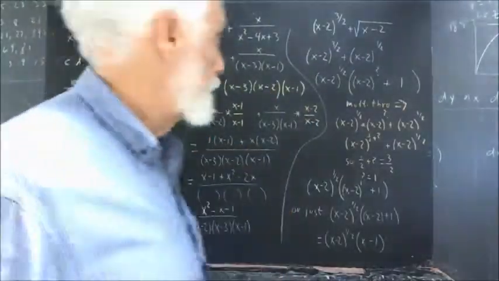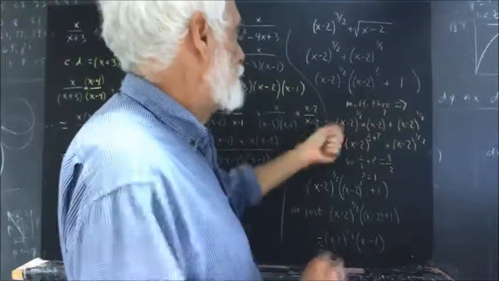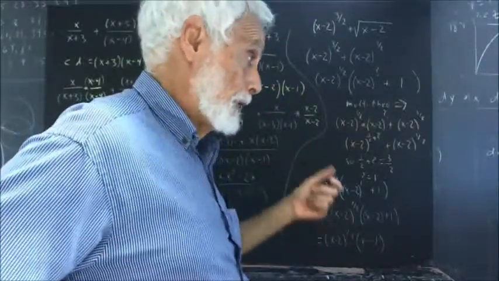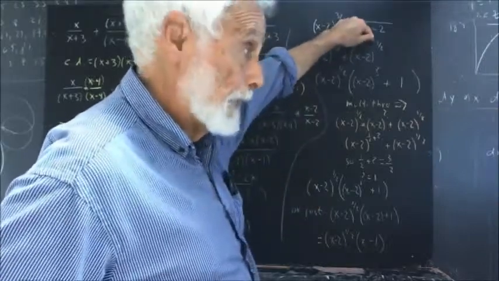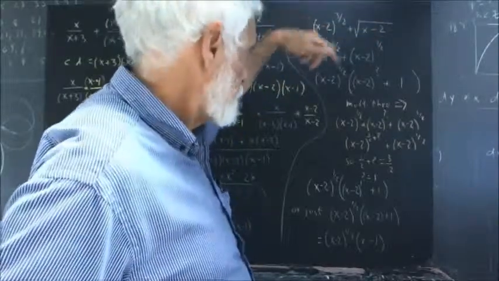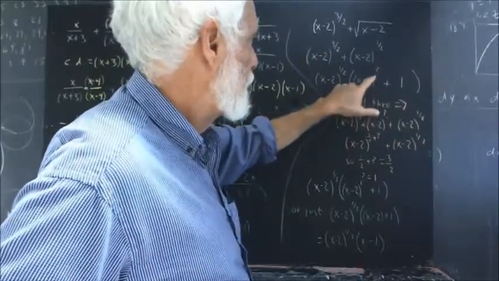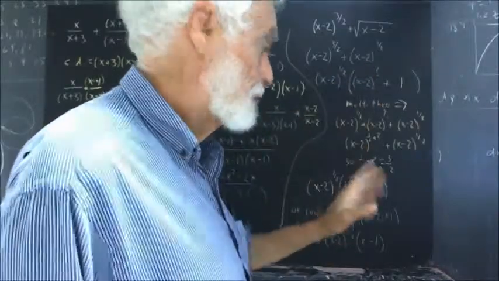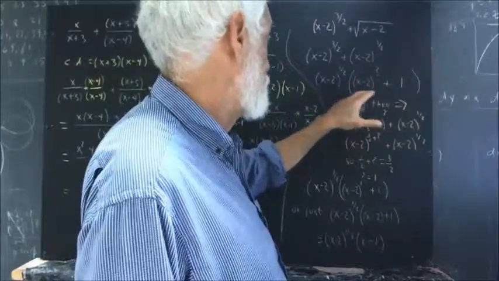Well, in class, my question was, what's the smallest power of x minus 2 that we have here? That'll be the power that we have in common between the two terms. And the smallest power is the 1/2 power. So we have x minus 2 to the 1/2, so that's what we're going to factor out. So we're going to be able to write this as x minus 2 to the 1/2 multiplied by some power of x minus 2 that people weren't able to immediately spot. Again, I was not surprised by that. I wouldn't have been surprised if somebody had, but most people will not at this stage.